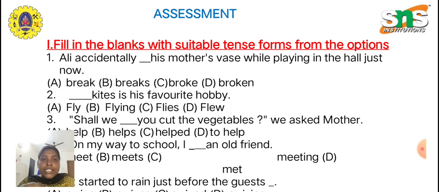In this way you just remember and recollect how to use the main verb and how to use the helping verb, and how these verbs connect with the subjects, especially in the form of singular and plural. This basic knowledge will help you construct a lot of sentences of your choice. As I told you in the beginning of the video, grammar helps you understand a language in an effective way, so these are all the key steps which will help you learn it quickly. Thank you all.